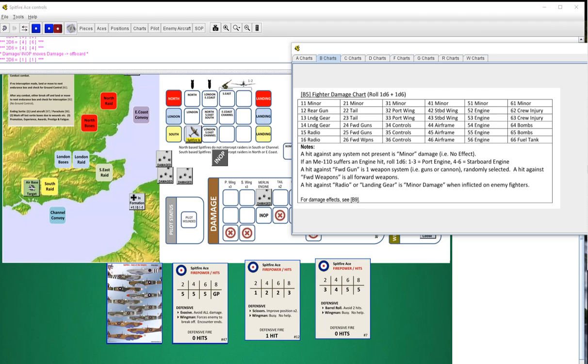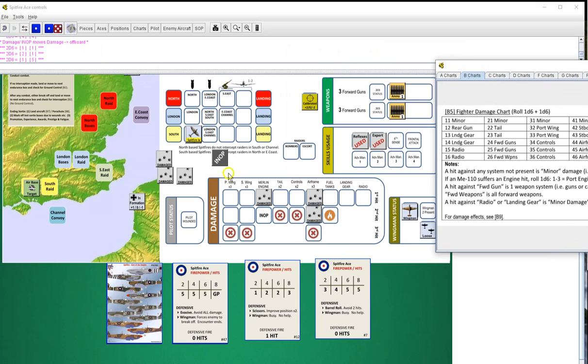So we're going to put red on him because that's another kill. Go to 15. But do we survive it? That's why we don't want to keep going head to head. 5 hits on us. First one, 21, minor. Second one, 15, radio. Third one, 12, rear gun. Fourth one, 65, bombs. That's an airframe, and yes, we're going down.